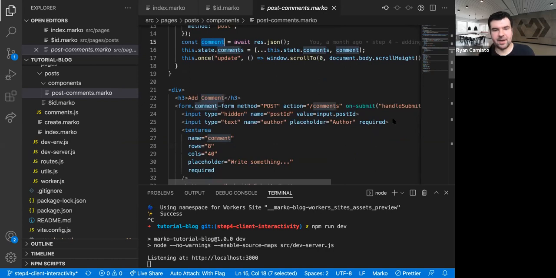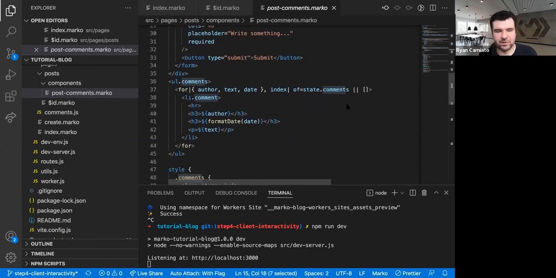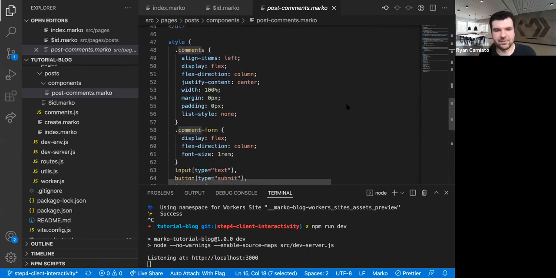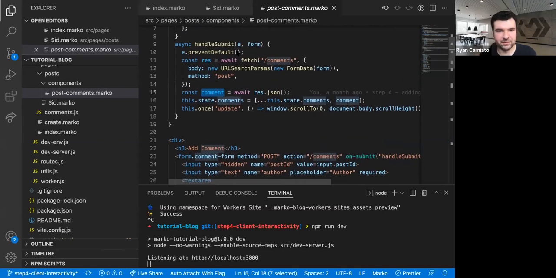So you might be asking, why are we using a form? Well, this is to keep things progressively enhanced. When you have JavaScript, we prevent the default and do our own fetch request to the JSON endpoint, and then we scroll and have this nicer behavior.